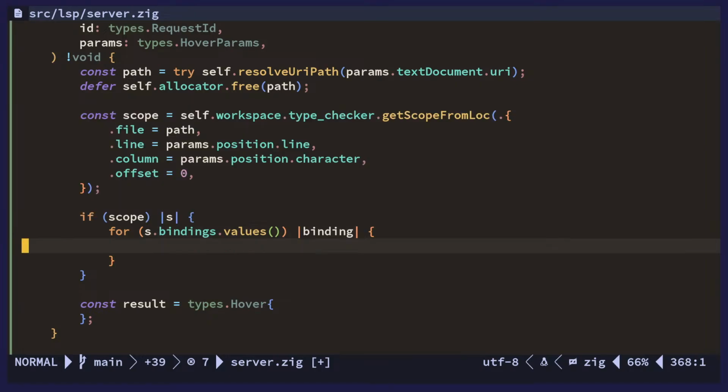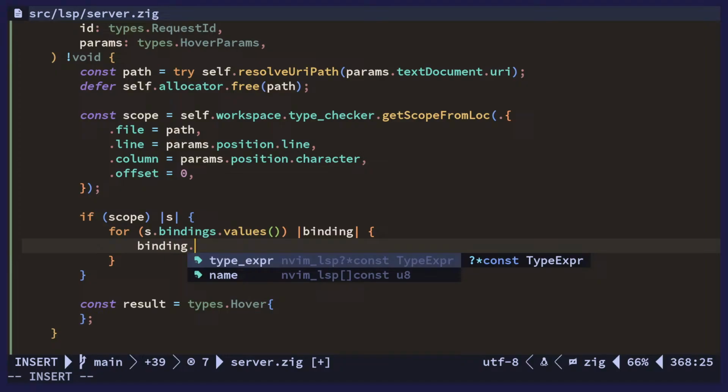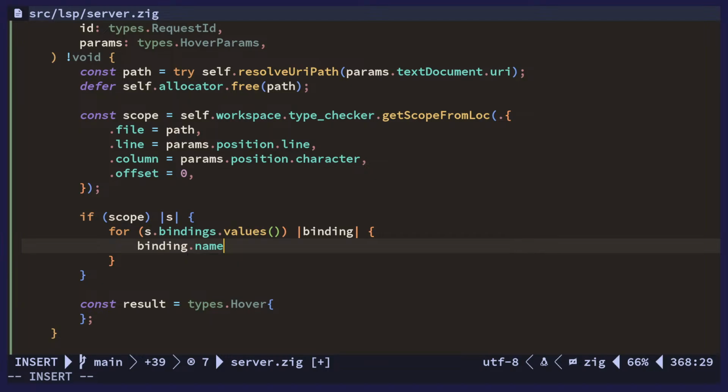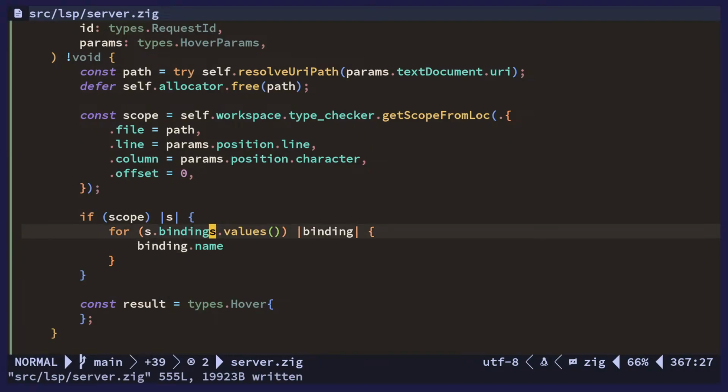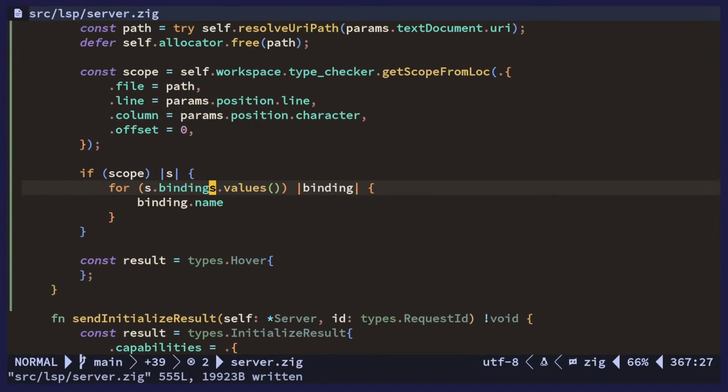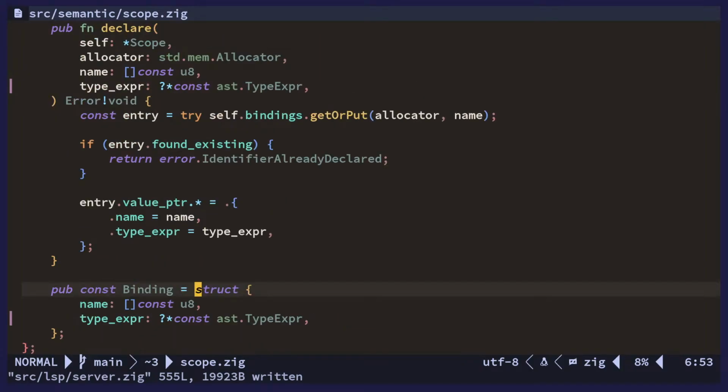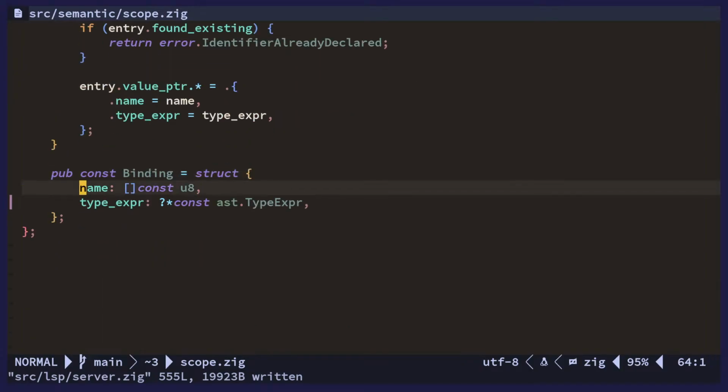So we have the binding. The binding has, oh, we don't actually have the span. Well, I guess we need to add it. Okay, we need a span. Maybe this should be identifier, actually.